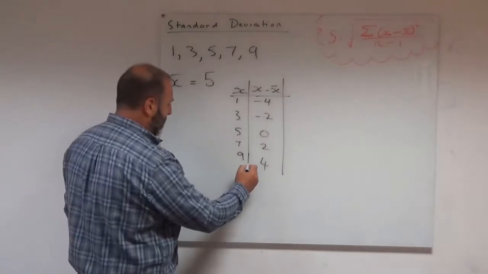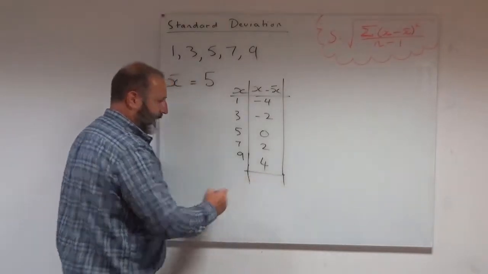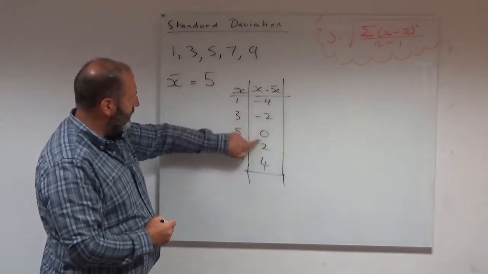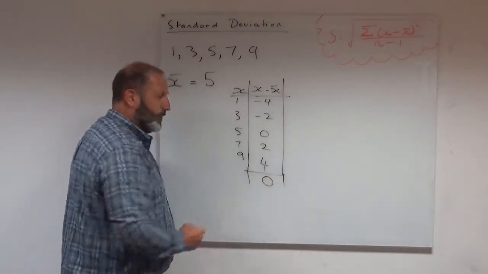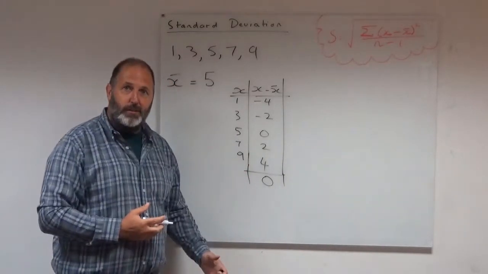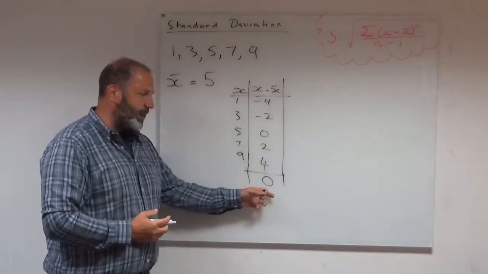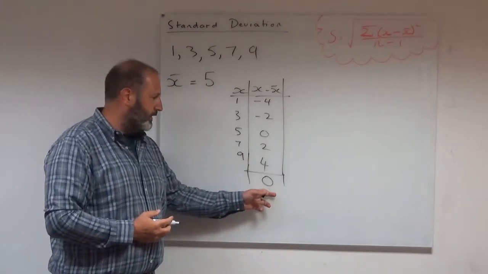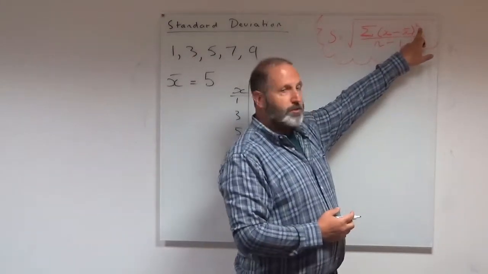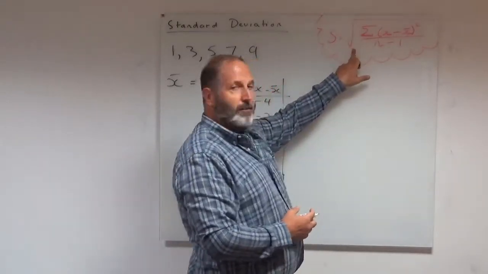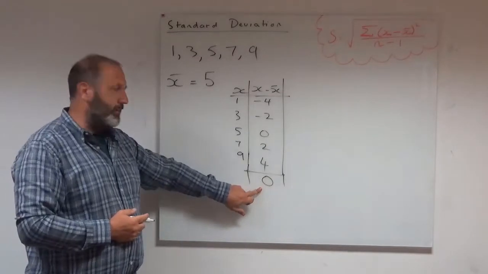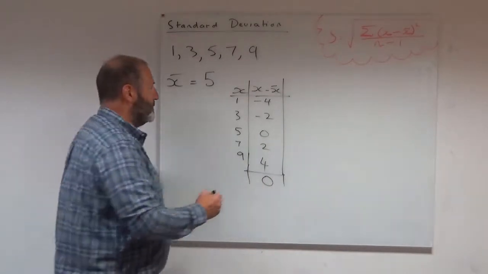Now, at some point, I want to be able to get some totals. So I might say, well, what if I get the total of these? So if I add these numbers up, I get a grand total of 0. And that's not just because I've picked these particular numbers. Whatever values I pick, the total here is going to be 0. So that's why, if we look over here at the formula, we have a square, and then later on we have a square root. It seems like they're cancelling each other out, but we have to have a square, otherwise we'll always get zeros for our total.